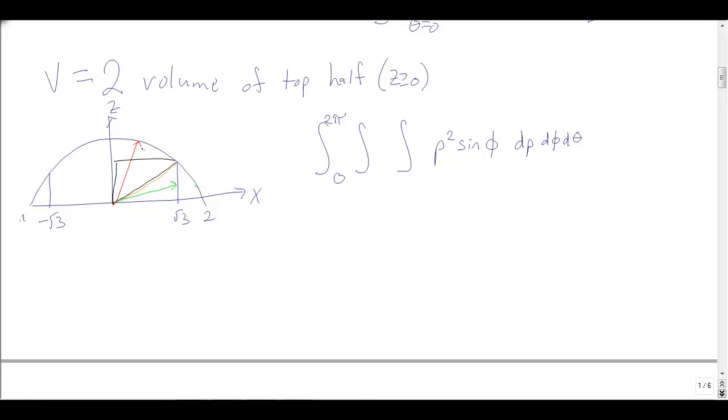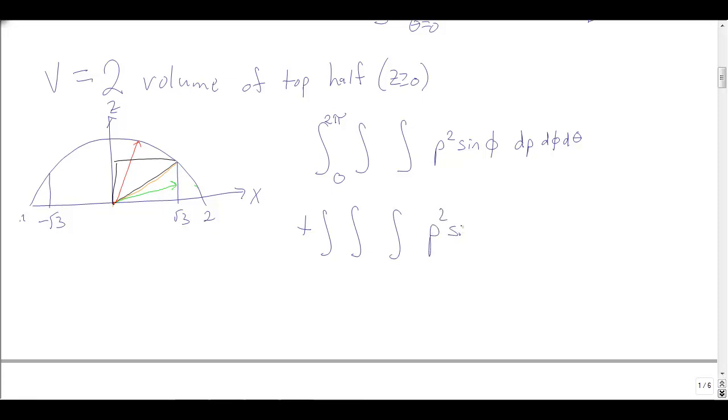That's my phi. So my phi is going to start up at z and sort of go down to that point, and then we'll have a particular rho. And then once we get beyond that point in phi, we're going to have a 0 to a different function for rho. So that means what we're going to get is 2 separate triple integrals.